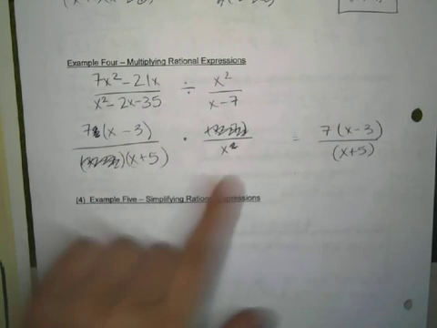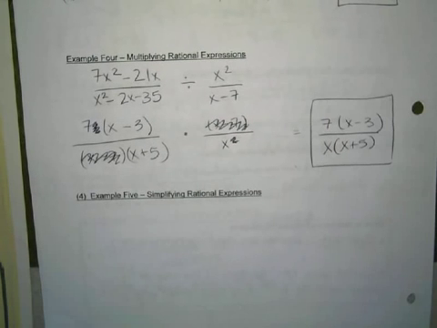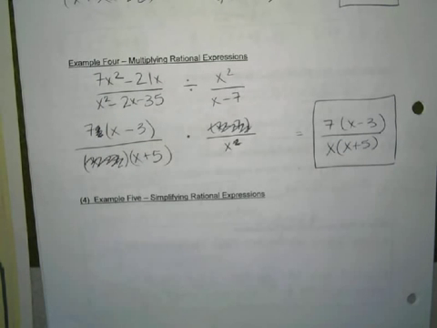Oh, and that x. And that would be your simplified answer. I mean, you could distribute through in both cases if you wanted to, but I would accept that as a perfectly fine answer.